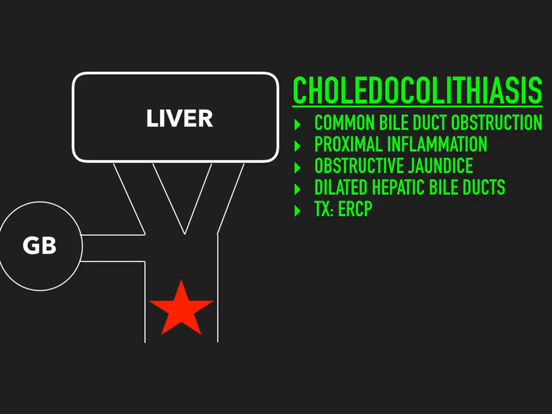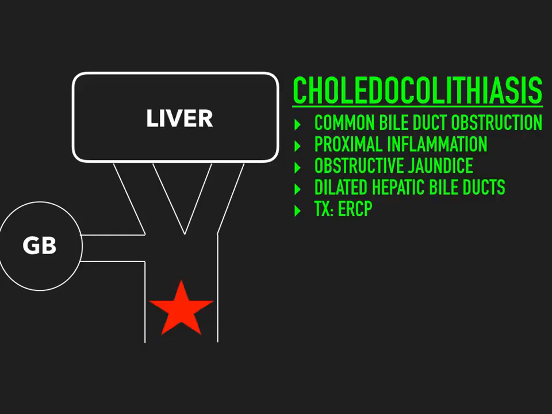And that's important because there's an alternative test called an MRCP, and that's only diagnostic. The MRCP cannot remove stones, but the ERCP can. So that's what the treatment is here. So it's both the diagnosis and the treatment. The reason that we use ERCP is it has better sensitivity and specificity for diagnosing choledocolithiasis when compared to a right upper quadrant ultrasound. A right upper quadrant ultrasound may still show you that there's a stone here, but the ERCP will definitively tell you if there is a stone, and also you can remove it.